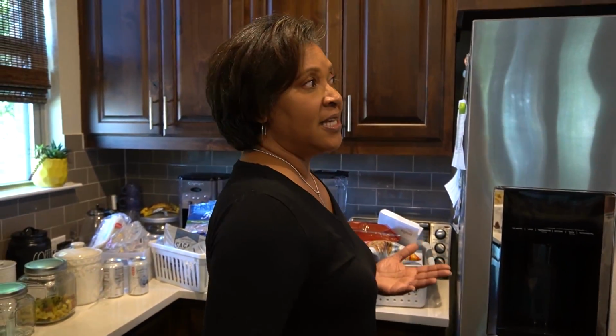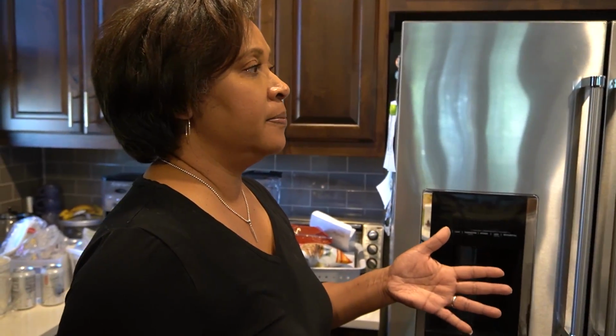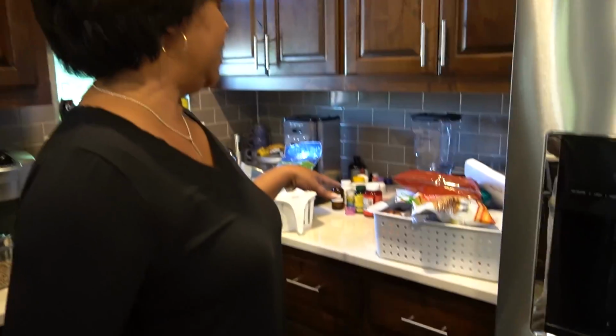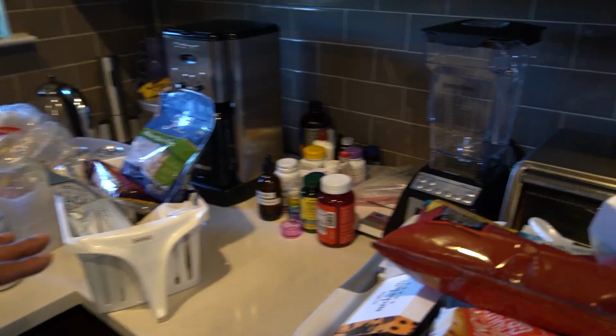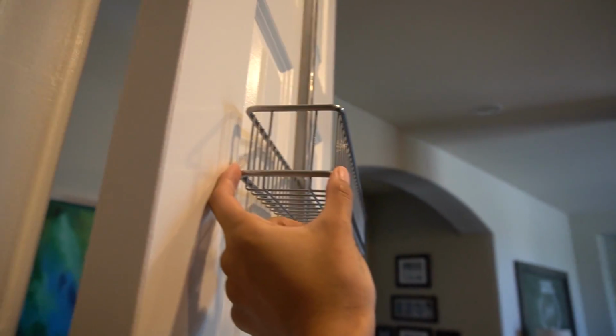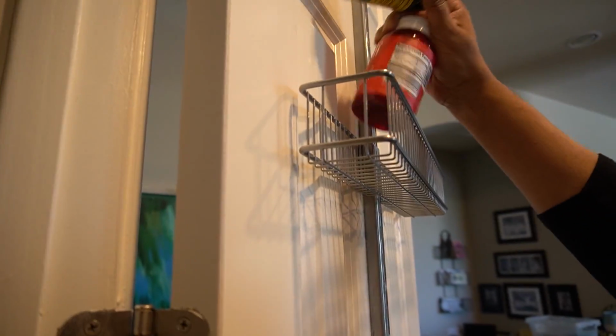I really did have some thought to what I was going to put in these bins here, because I bought the very smallest one to put my supplements in over here on my kitchen counter. We're taking a lot of supplements every day, and I want them handy in the kitchen, but I don't necessarily want them sitting on my countertop. So that top bin is for supplements. And because these are different sizes, this one's kind of small, medium. They don't fit in there. Not big enough. These do. Most of them do. Then this is wider, and these are wider and deeper.